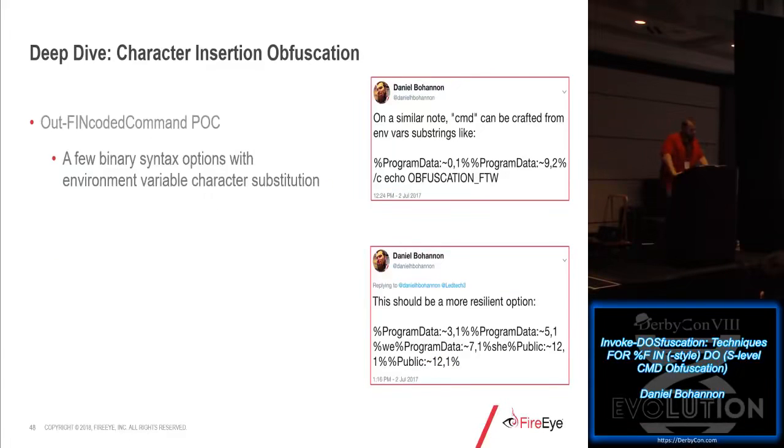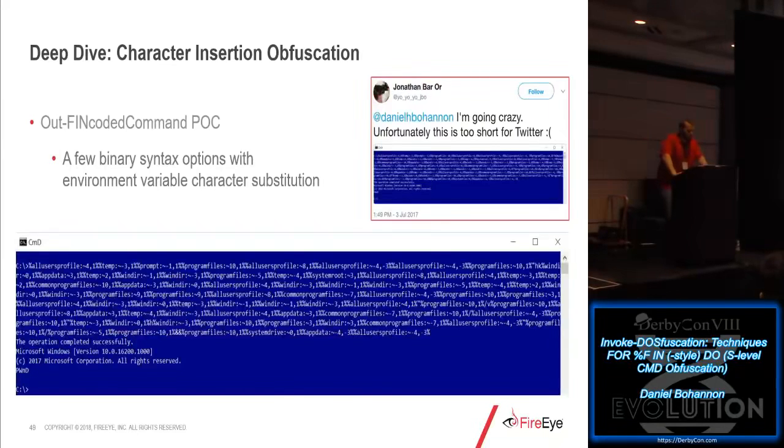So the Invoke-Obfuscation-coded command POC: I included a few, and this was the initial POC that I released after coming across FIN7 using this stuff. I added as input these obfuscated command and PowerShell things using environment variables. And someone quickly replied back with this huge command and showed that you can apply this to full payloads. And actually, as we started to look closer, attackers have been doing this for a while. Fun fact, a lot of people just copied and pasted this command and then got mad at me. And I was like, I didn't write it, and why are you copying and pasting stuff off the internet and running it?